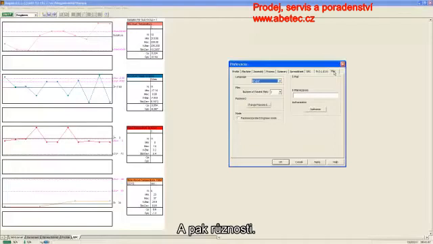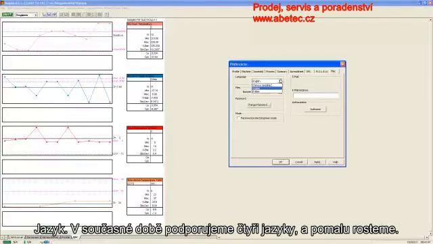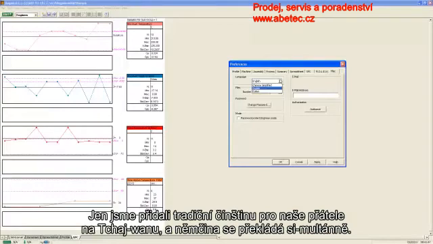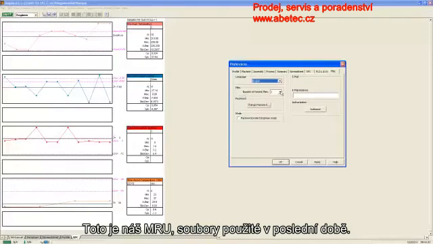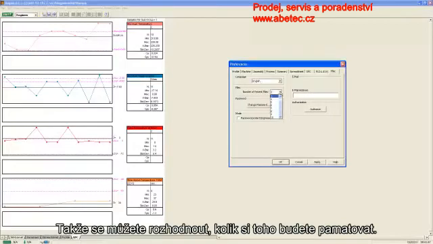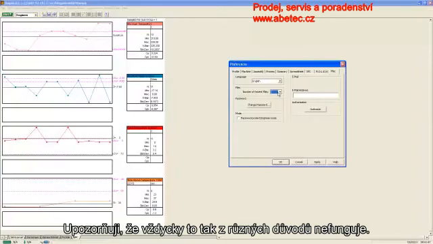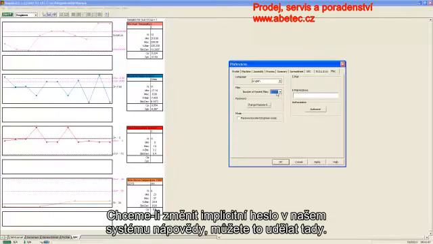And then miscellaneous language. Right now, we've got actually 4 languages that we support, and it's growing slowly. We've just added traditional Chinese for our friends in Taiwan, and German is being translated as we speak. This is our MRU, most recently used files, so you can choose how many to remember. Note that this doesn't always work for some reason.